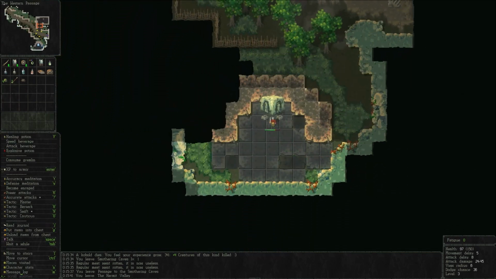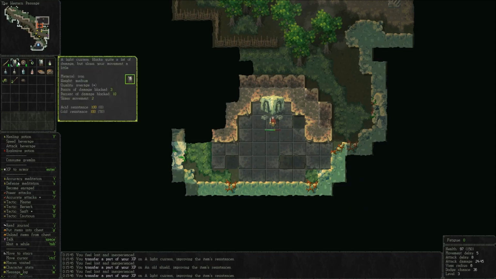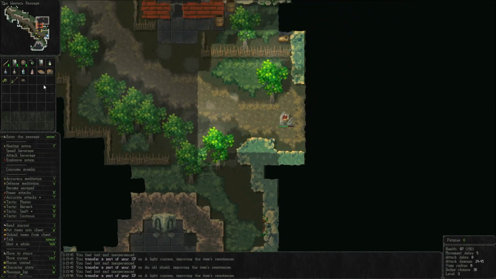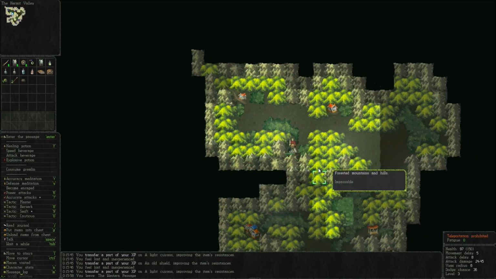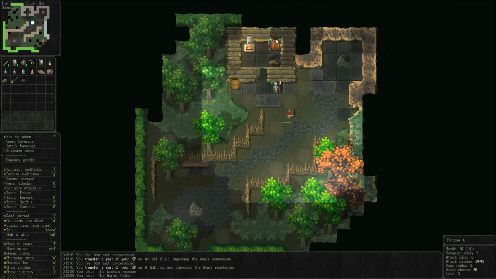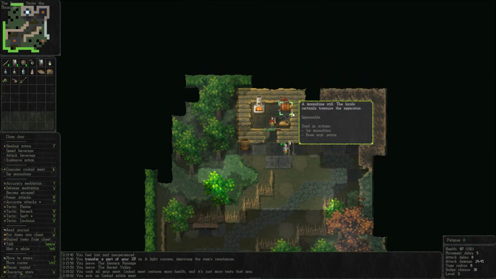And we will upgrade our stuff again. So we have full acid resistance, full cold resistance, and we're getting a little bit more electricity resistance as well, which is good. I totally forgot to cook that corpse. We have time? Yes, we have time. Alright.